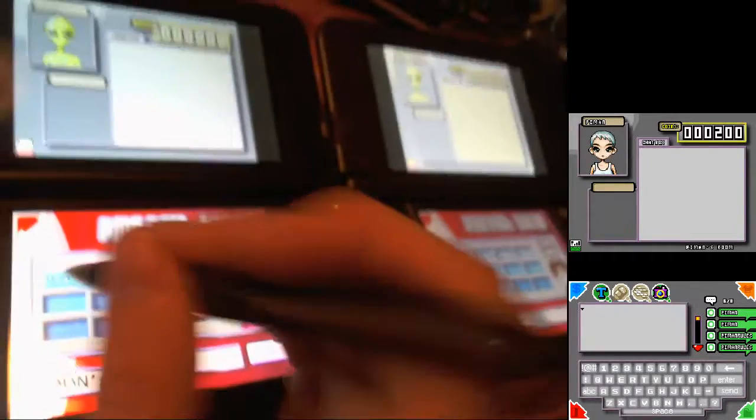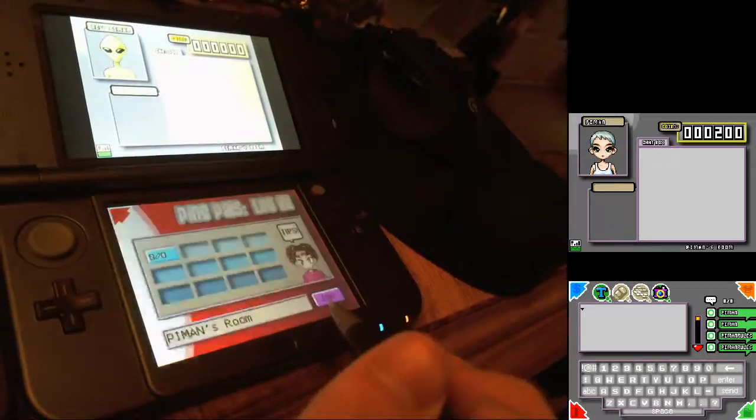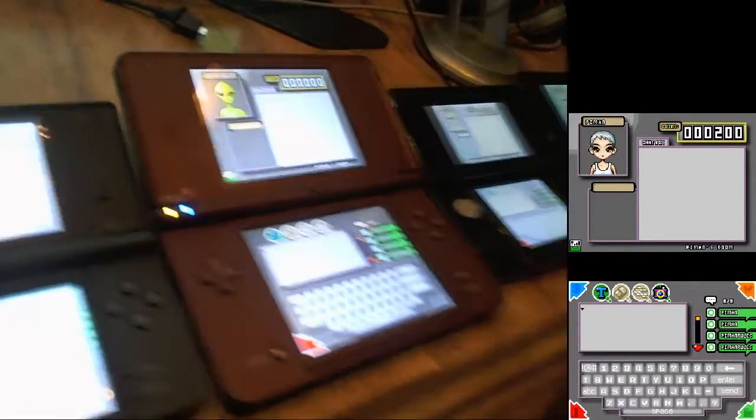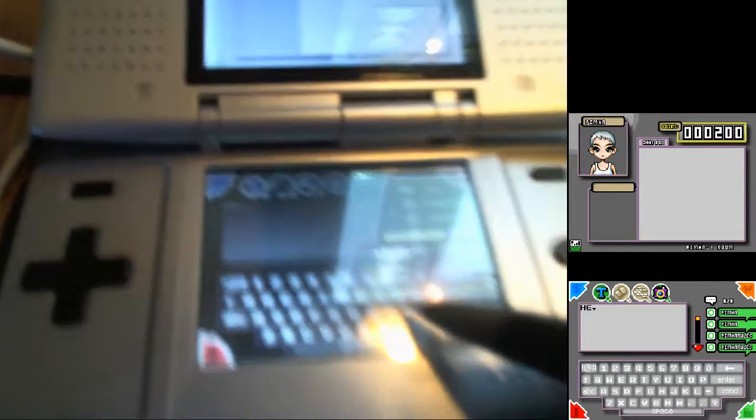So let's see what all we can do with Ping Pals. Okay, you can see there on the side that all 8 players are indeed there. This keyboard is terrible. Like, look at this thing. Everyone else is just aliens. That's interesting. Let's say hello.